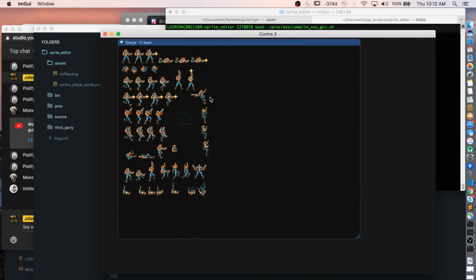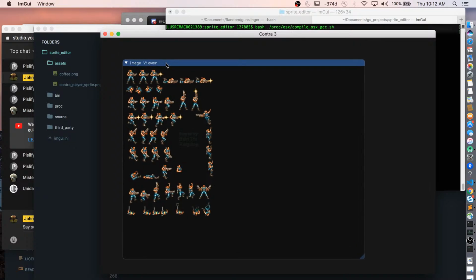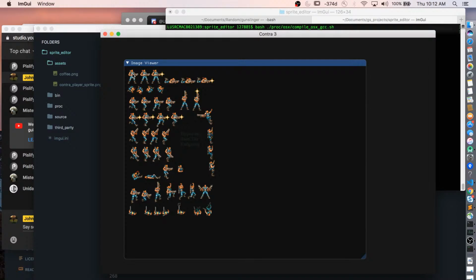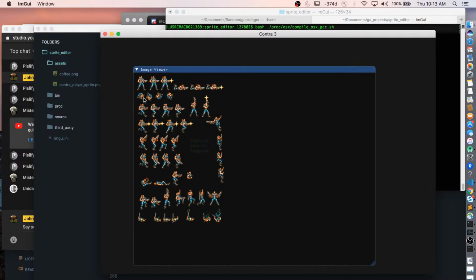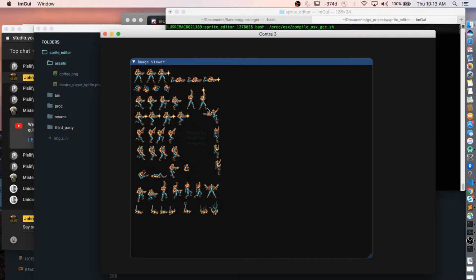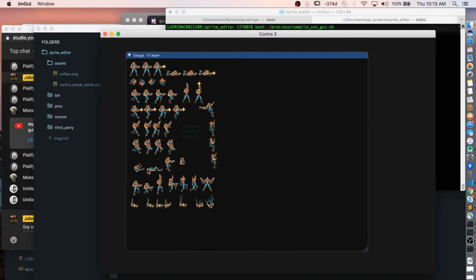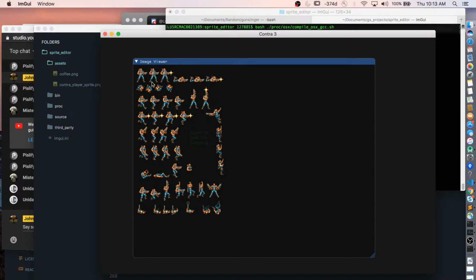Now, what I want to start working on is I need a way to be able to, depending on the image, select certain boundaries and then define various regions for that sprite. And again, the entire purpose of this is to be able to take these images into a game and be able to reference the particular sprites without having to do it by hand.